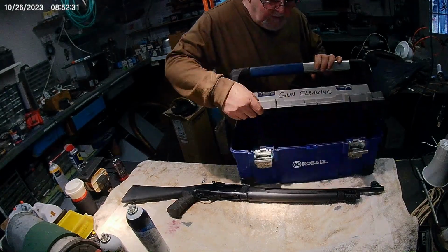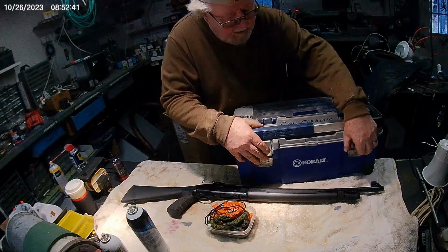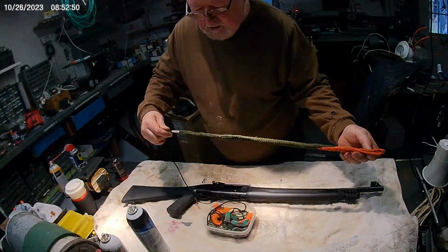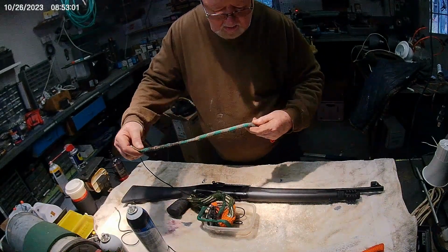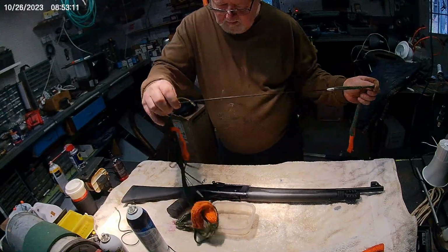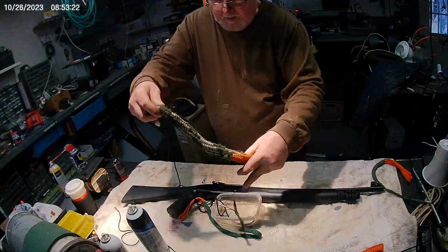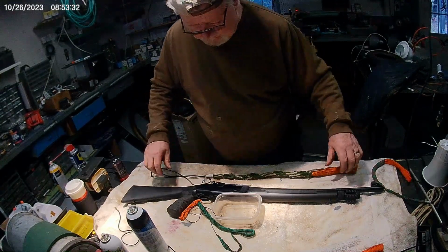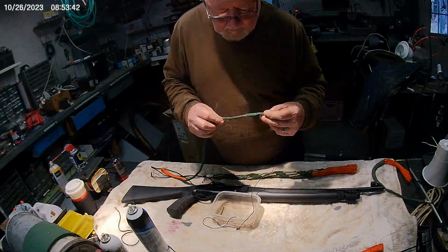And now I'm going to grab something I normally don't just use. I usually use the snakes. I don't know if I have it. Yeah, I should have. Let me see here. Well, that's not a 20 gauge. These aren't that great. It's only got one set of brushes in it. Wow, that sucks. That'd be good for the AK. Okay, now what's this big bad boy? This looks like a 12. I can probably squeeze that one through here. Yeah, might get a little rough at the end. What's this one? Ooh, it looks like a 223-556 or 22. Yeah. About all the same. Anyway, that's where we're at.